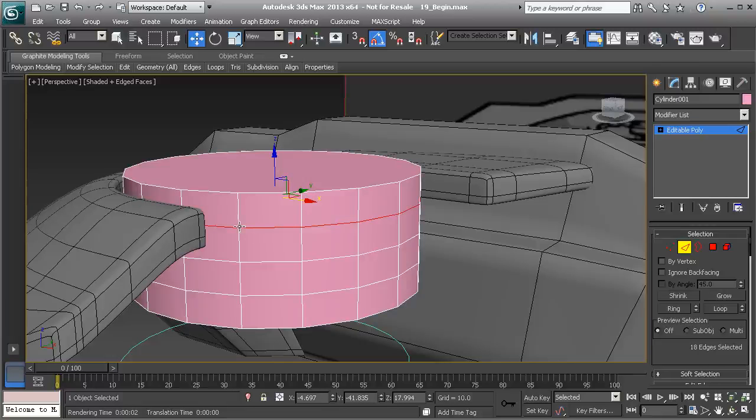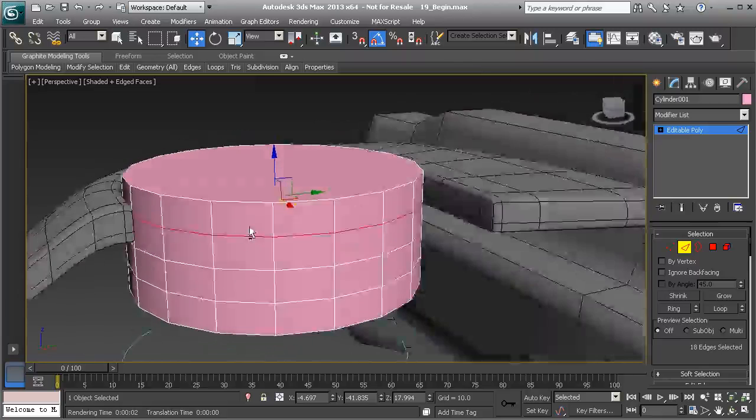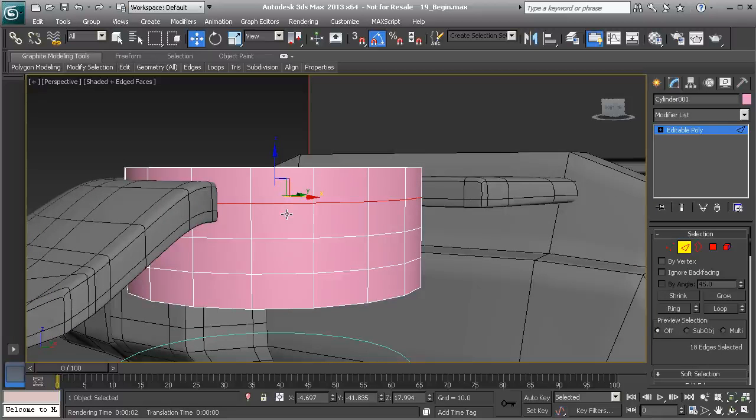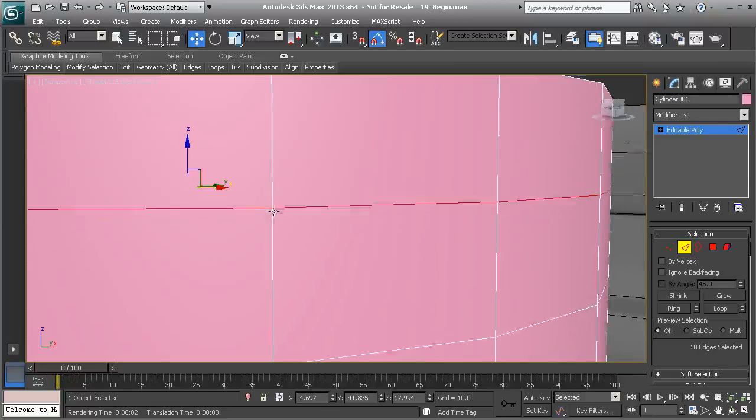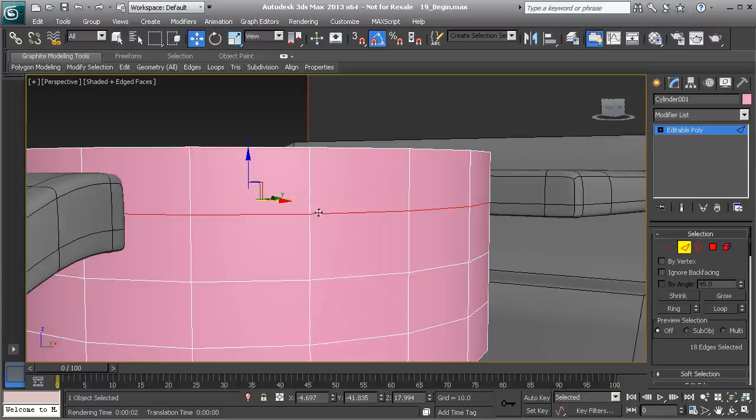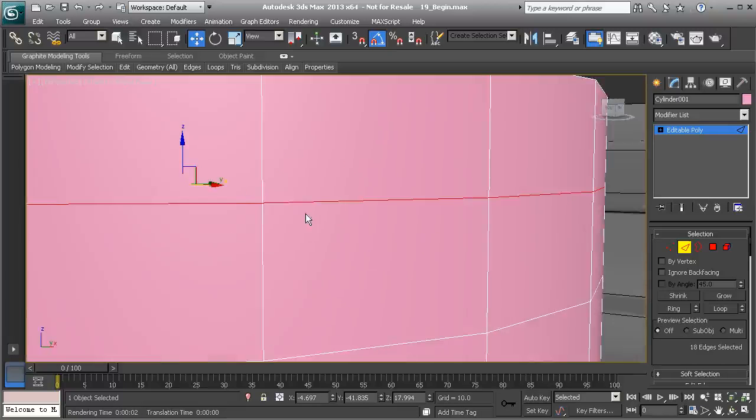Now a loop is a set of edges that are connected end to end, okay? And they run continuously until they meet a point where it's not certain which way the loop goes. So an example of that would be if we had another edge coming off in this direction, and we had one going out and then one off in this direction, it would come to this point here and stop, okay, because it's not certain if it should keep going through or if it should follow a different path. It's kind of like getting to a fork in a road. It's not sure of which way to go, so it waits for your input.